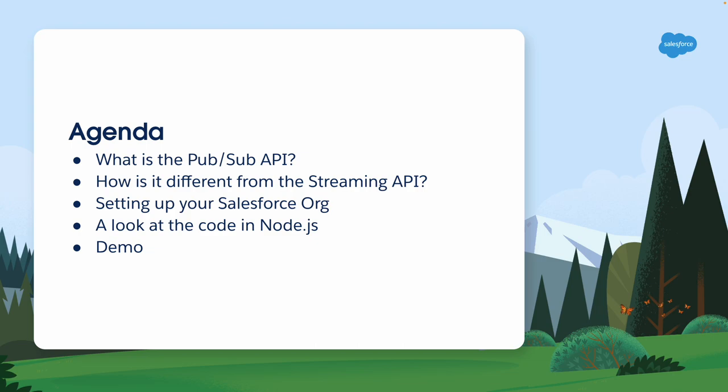So the agenda for the session is going to be a quicker session, probably than 20 minutes, which it was at Dreamforce, because I'm able to speed through it a little bit quicker, and you can go back and re-listen to this because it's recorded. So agenda: what is the PubSub API? How is it different to the streaming API? Some compare and contrasts. I'll look at the code in Node.js. Also setting up Salesforce.org really quickly to be able to use the PubSub API. It's the same way as we set it up for the streaming API as well. So creating a change data capture event or a platform event. And then we'll have a look at a demo, to see how it really quickly works.